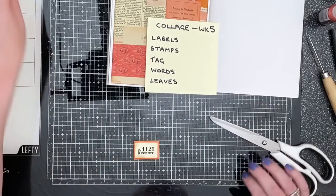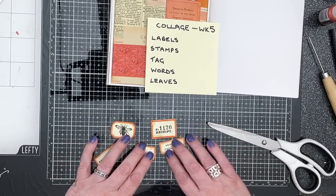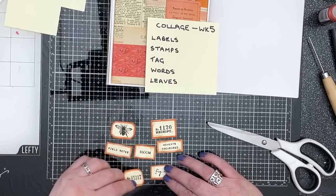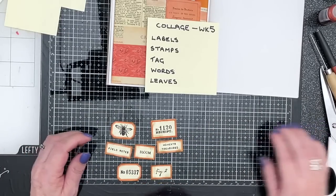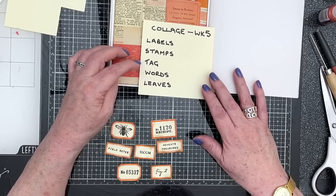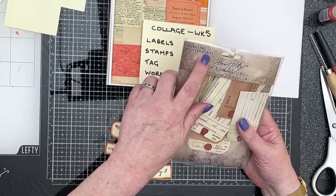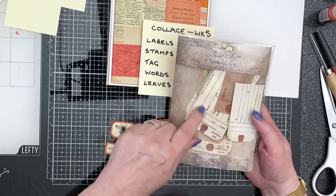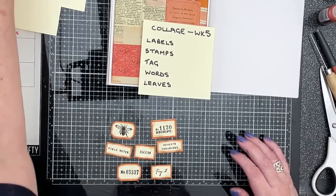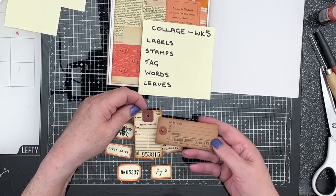Yeah, I'd say clean. So I'll introduce you to the other ones that I've done, which are these ones. I'm not saying I'm going to use them all. I just did kind of plenty. So yeah, I've got those, and so I've got labels, stamps, words, tag. So I laid out two tags from the Timmy salvage tags. I go through these packs of salvage tags, honestly, and really I could make my own, but you know, I keep buying them. They're not that expensive. Or they hadn't used to be. Everything's gone up by a chunk. So yeah, I laid out two tags that I thought fitted in really nicely. But I kind of like that one as well.